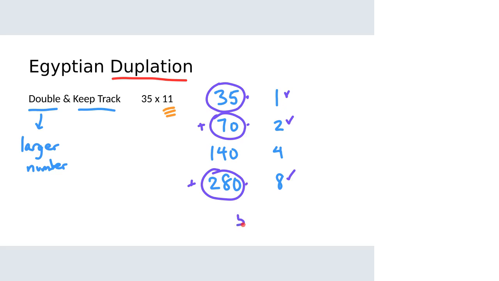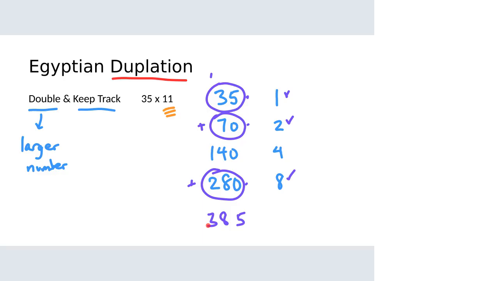And let's see, that'll be a 5. 3 and 7 is 10, and 8 is 18, and 385. And then we can check just to make sure, in case you're a little skeptical. 35 times 11, sure enough, 385.